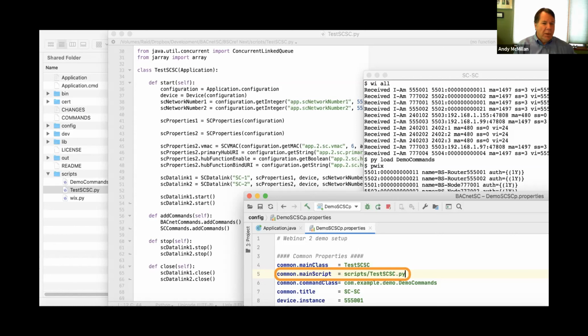Another question that came up is whether or not the logs can be viewed in Wireshark, and maybe you want to extend that a little bit into the whole conversation about Wireshark and SC. That's a really good question. Early on, I did have a feature that spit out basically everything into some form of Wireshark. The problem is that there's no real good format for that. There's no BACnet right now. When you have BACnet IP in Wireshark, the Ethernet, IP and UDP headers are all there. Those Wireshark records are IP records.